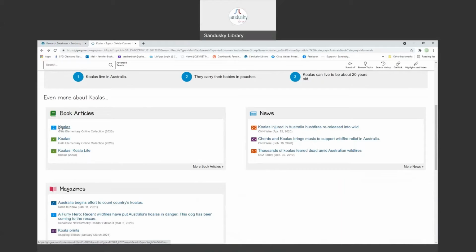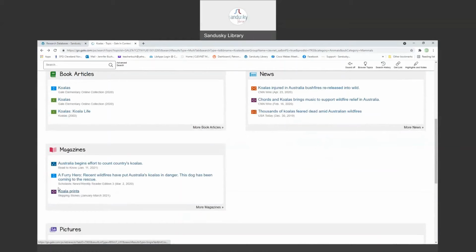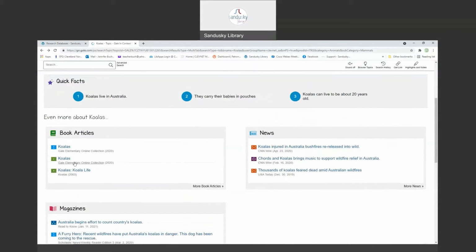There are also book articles. The interesting thing about this is beside each item there is a content level, a little box with a number in it. This one is a level 1. It should be able to be understood by a first or second grader without too much trouble. Over here you've got some 4s and 5s. It does go all the way up to 6 eventually. So you can indicate, okay, you guys need to only be reading level 1s.